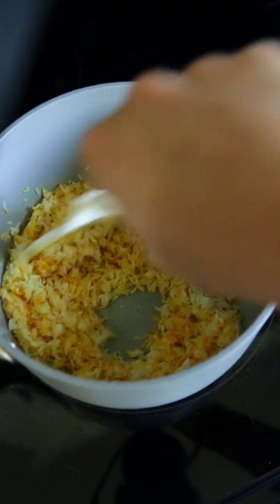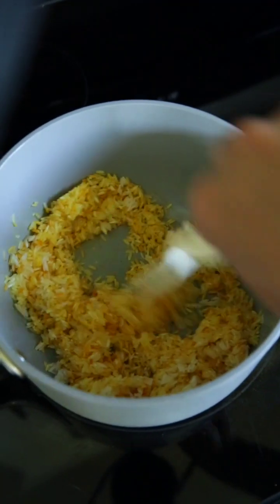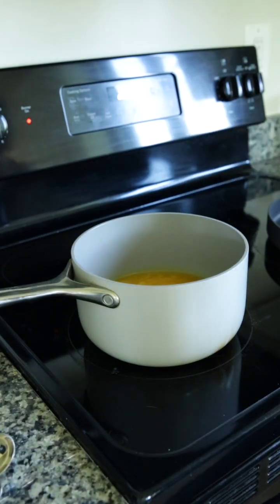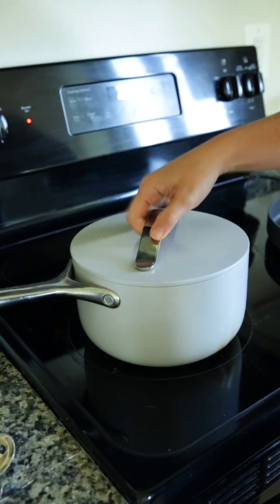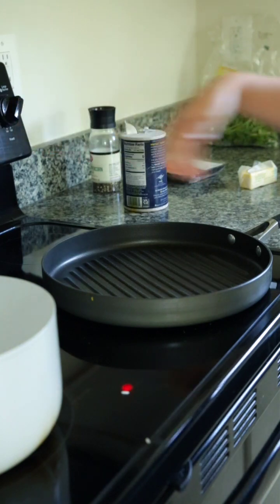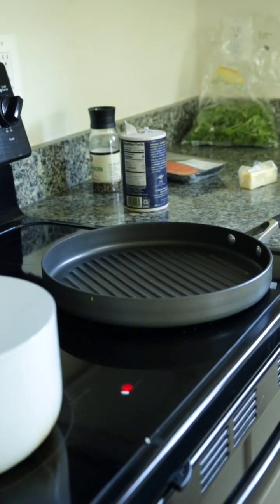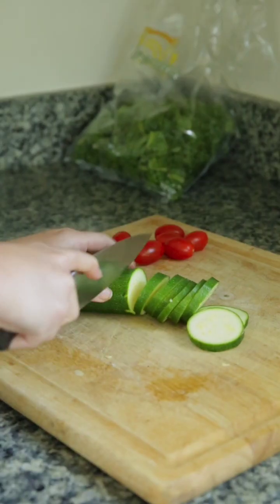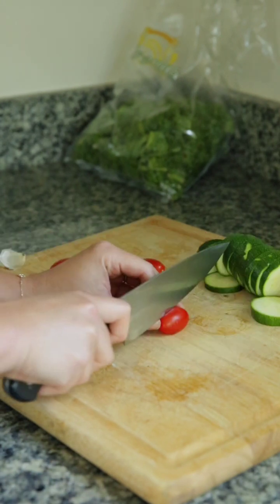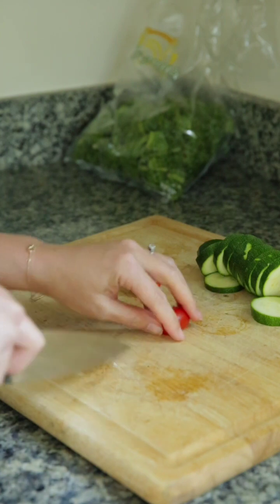And then you're going to toss and stir this on medium heat for about 2 minutes until it's toasted all over before you add 2 cups of water, cover the stock pot, and let it simmer on low heat for 25 minutes. I prefer to have my food hot and ready all at the same time. So at the 15-minute mark of the rice cooking, we're going to preheat a large skillet on medium heat. We're going to slice up 1 zucchini and we're going to have 5 cherry tomatoes.